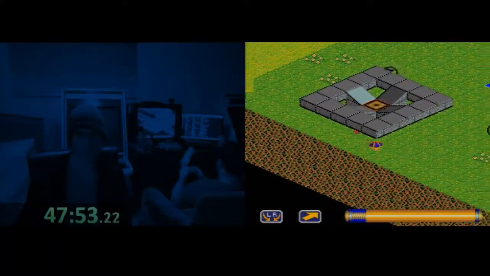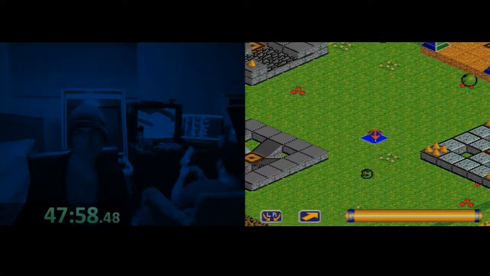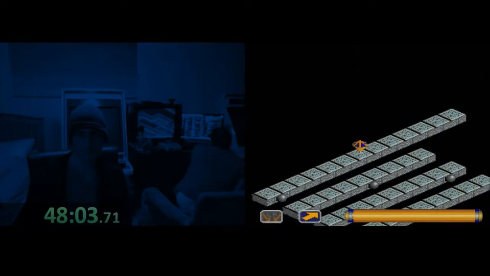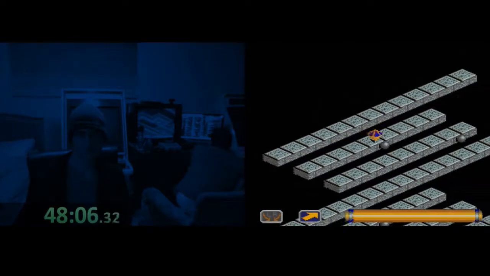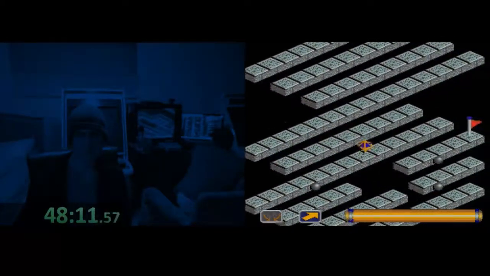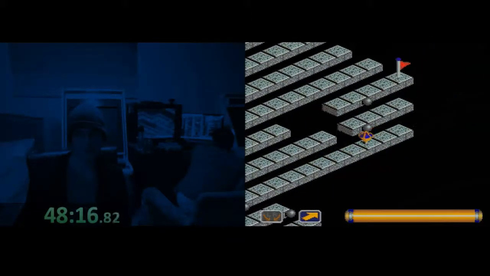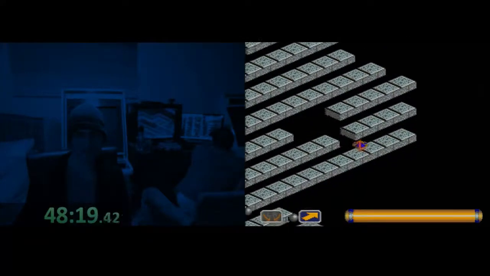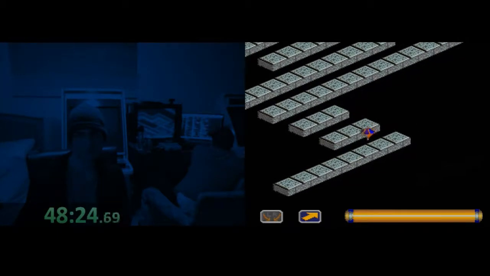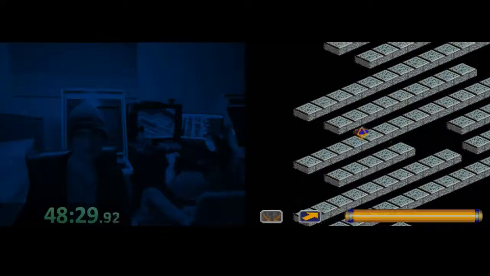And now there's one final section I need to play, which is on the right here. This is an invisible platform maze. The dots tell you where to go, but on your way back to the beginning, you don't have the dots to guide you, so you have to memorize where the platforms are. And as you can see, I have done that.